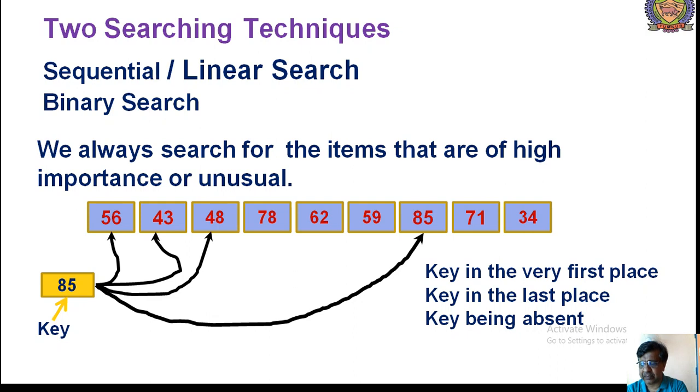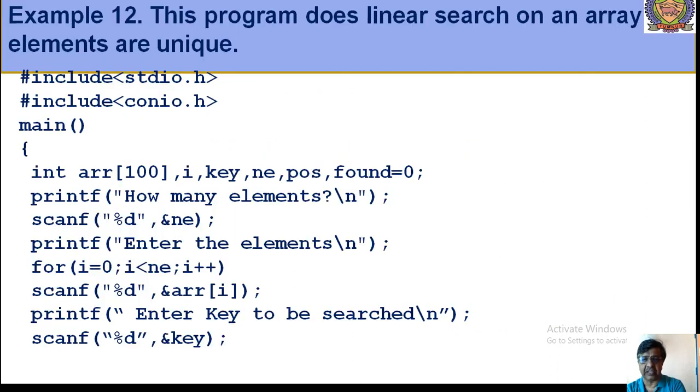And if the key is present in the last place, if the array contains 1000 elements, 1000 comparisons are a must. It should be done essentially. And if the key is absent in the array, then also 1000 comparisons are to be done. Therefore, linear search is a little tasking. But anyway, it will definitely identify if at all the element is present. And it is also possible to drive out in which position the element is present.